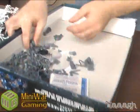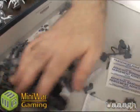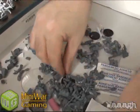Last is my box of orc bits. We're gonna steal these wheels. Got a couple of missiles in here. Orky emblems are always good to have.